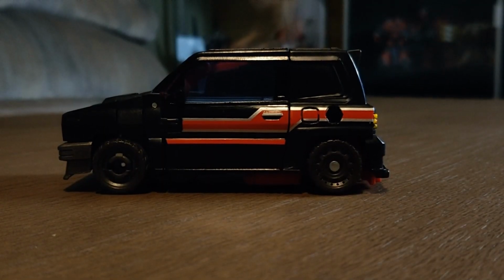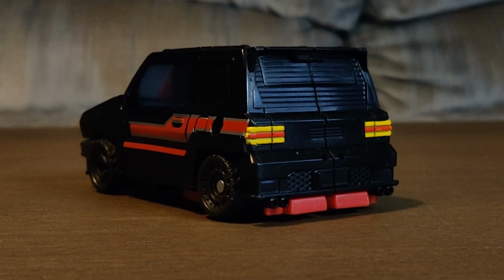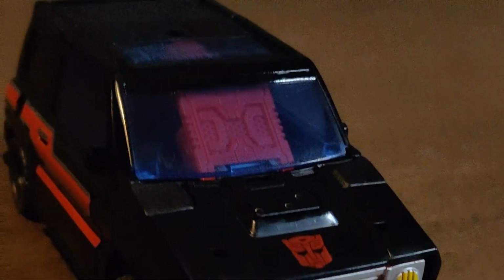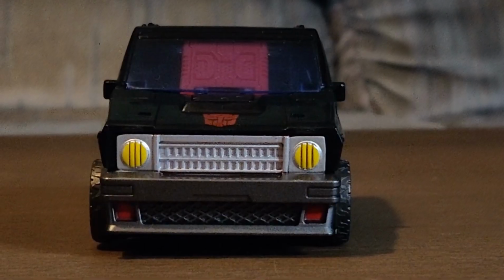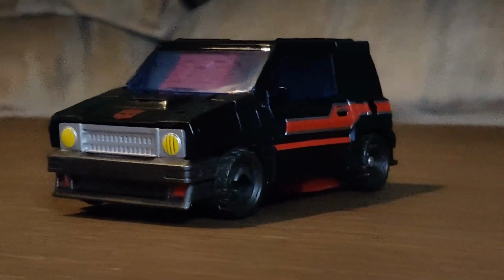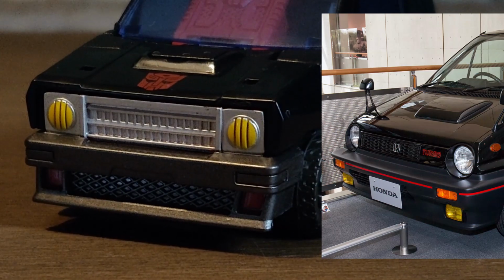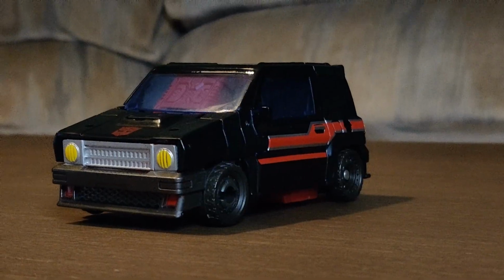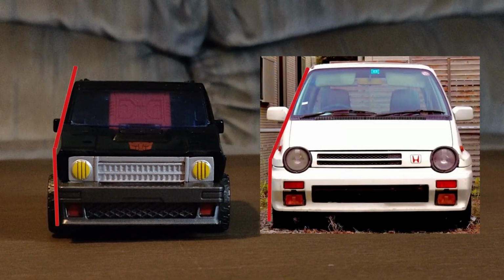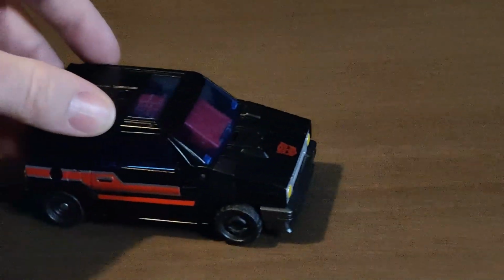Burnout's alt mode, though, is sporting a ton of City Turbo-esque details. It's definitely a two-door hatchback. It's got that distinct little hood scoop, and hey, check it out, we even get a sunroof. But the subtle details that would really make it a proper City Turbo aren't here. The hood is much too sharp. Hell, the entire front end has been completely redesigned, and the whole car is lacking on that slight taper that the sides of the OG car had. It's a bit too square when you look at it head on. On its own merits though, it's a pretty cute little box car.